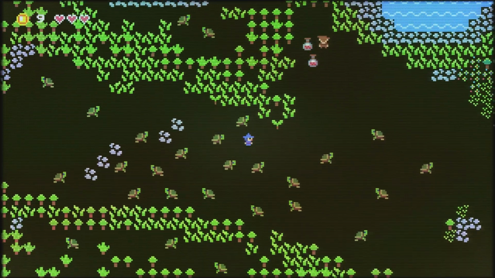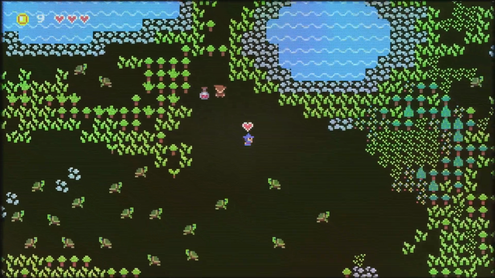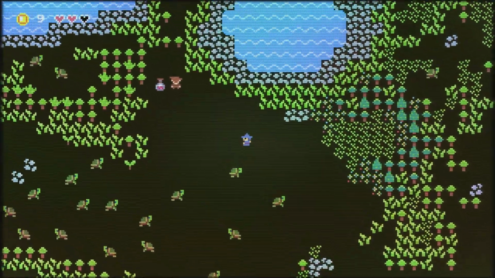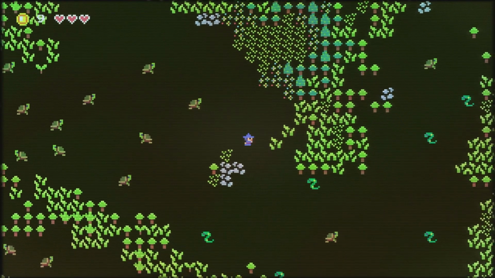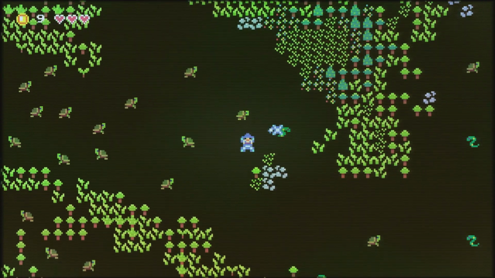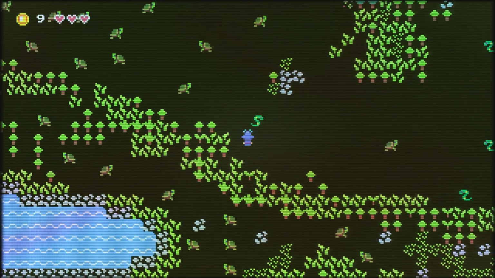Keep making your way around until we see this new enemy here, which is the snake. These guys are a bit of a pain in the butt, as they pretty much charge you, and they're really quick and kind of hard to dodge. So when you see them, make sure you're shooting in their general direction, and they should walk into your spells.